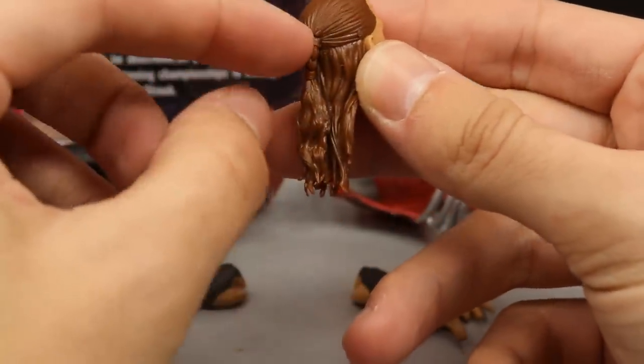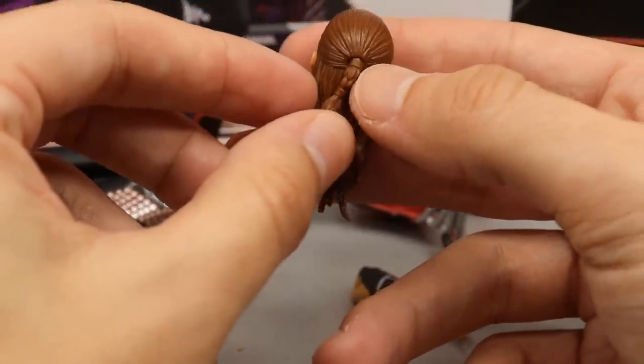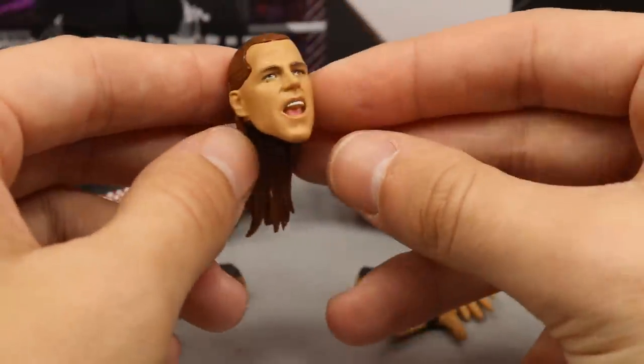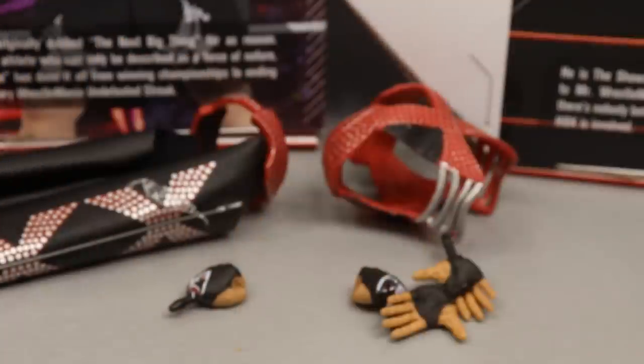It would have been nice to see these hair ties in red or black. That would have been nice. They even left off that paint detail right there on the hair tie. So that's unfortunate. Gonna have to definitely fix that up. But this head sculpt looks much better than the other one, which we'll get into.